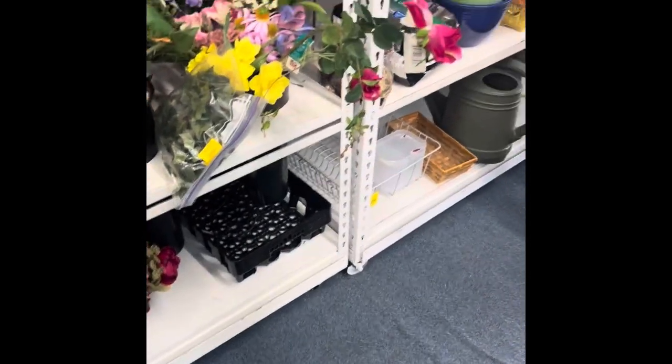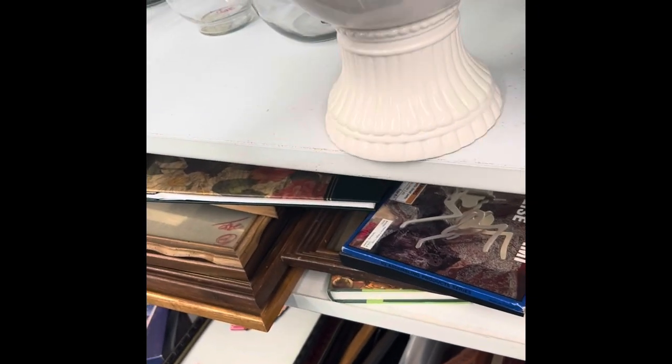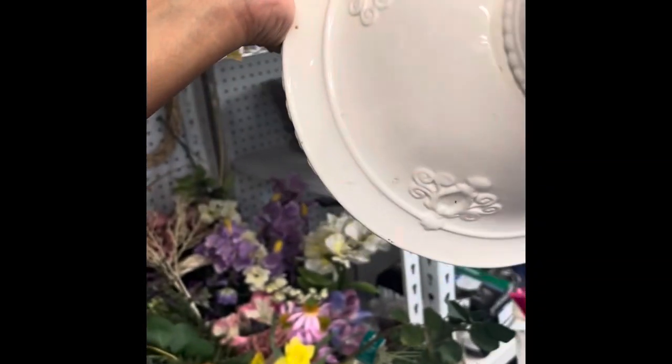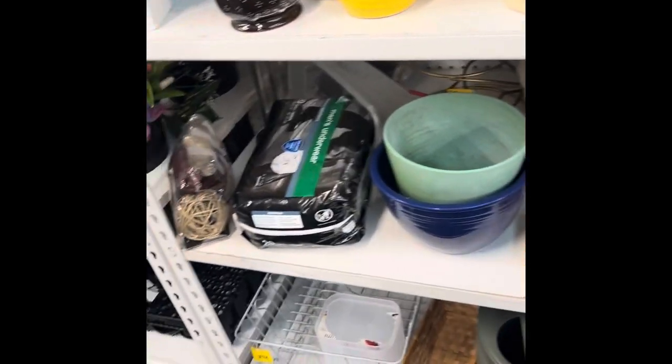There's this planter or whatever this is that my husband showed me. If you look at it, it looks like a marriage between two. You may not be able to see it, but it looks like it was glued together. So I did leave it because of the fact that it had been glued together. It was $5.96. It didn't have any cracks in it that I can remember, but it had been glued together and the chance that it could break loose, I just didn't take a chance with it. Would have been nice on the deck if the two pieces had been original to one another.